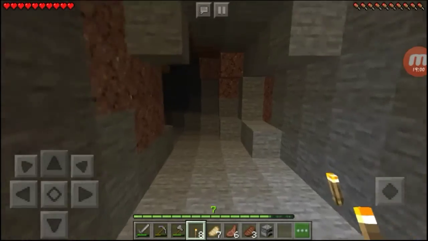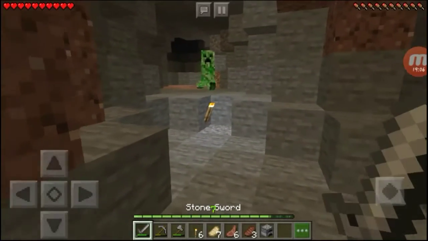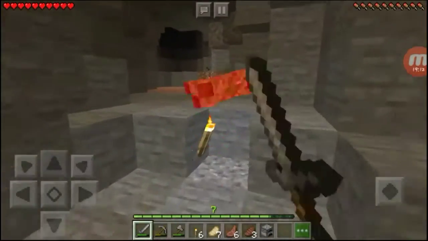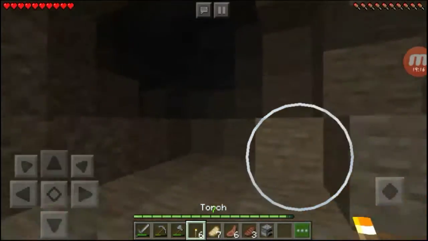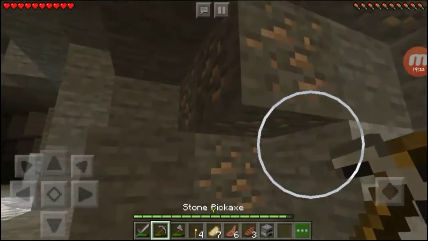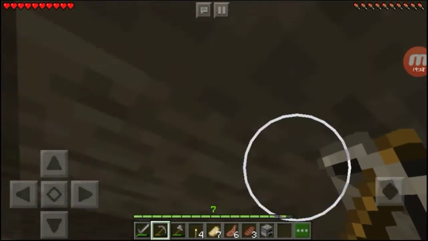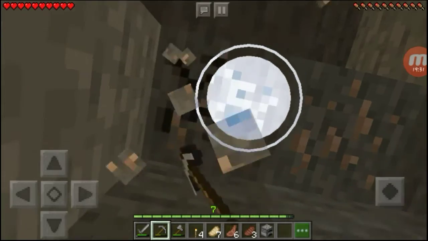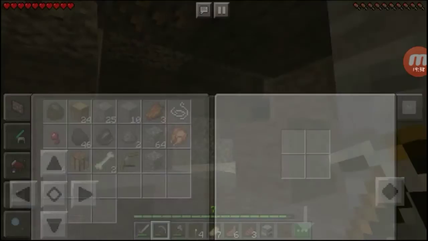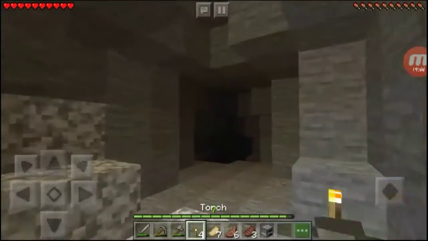cave over here. So basically it looks like another dead end. Or maybe not. I hate these guys. I hate you. Leave me alone. Ooh, some more iron. Let me just grab this too. Okay, so we should have 25 iron. Oh, there's some more over here, 26. And the cave still keeps going.